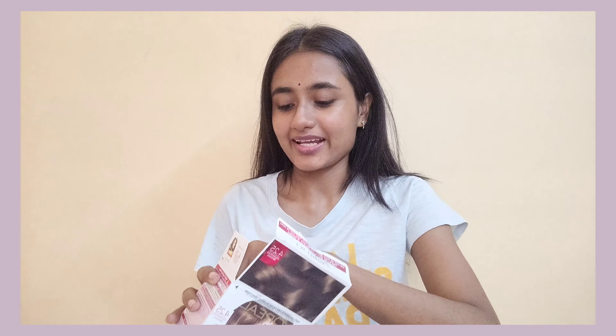Alright guys, I've changed. Let me show you what we have in this box. I've already opened it, but I'm doing this to show you guys and kind of act like I'm opening it for the first time. First, we have the developer — and the fragrance, oh my god, I love it! It feels so luxurious, as if I'm in some kind of L'Oreal salon. And this is the cream colorant, in the shade Aishwarya's Brown.